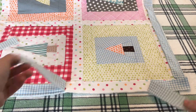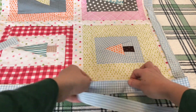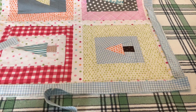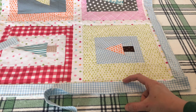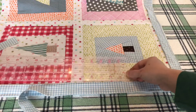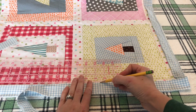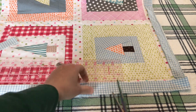So I sewed all the way, leaving myself a gap here. I have my tail. So what you're going to do next is overlap your pieces by 2.5 inches, and that is because that is how wide our binding strip was to begin with. Our binding strip was 2.5 inches wide, and so now we are going to overlap our binding strip by 2.5 inches. So I'm going to mark that with a pencil. And then the scary part, I'm going to cut.